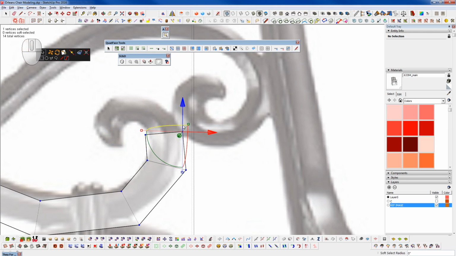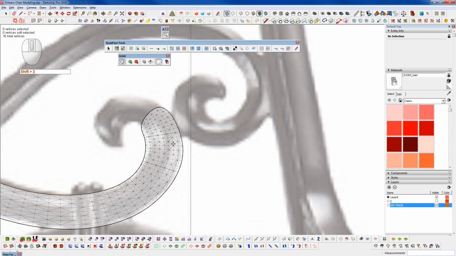And try to get this perpendicular to our kind of profile path here, if we're picturing that. And we can bring that out. Going to start moving these into place, and I like to go select none, and then I can start adjusting these here with just a single click, and we can check that on and off.